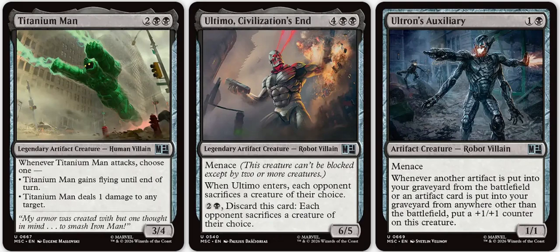So maybe for Ultimo Civilization's End. Next is Ultron's Auxiliary. 2 mana, 1/1 Menace. Whenever an artifact is put into your graveyard from the battlefield, or an artifact card is put into your graveyard from anywhere other than the battlefield, put a +1 counter on this creature. If your cube has a black artifact sub-theme archetype, run this card. It is a great payoff for that. It's like a little tiny Sir Conrad that just grows really big for artifact stuff.